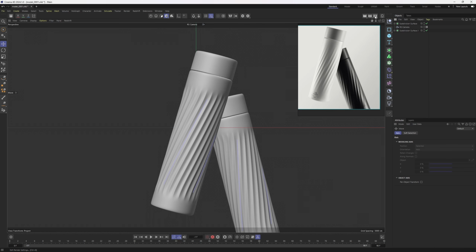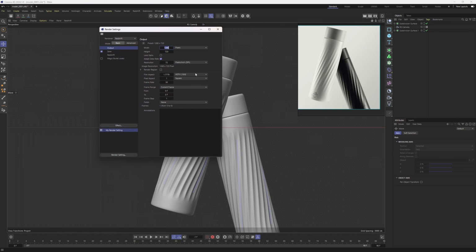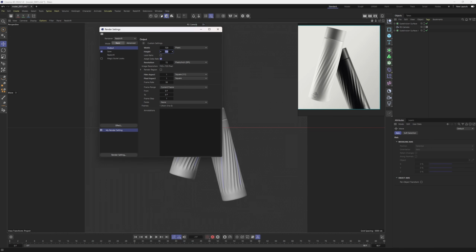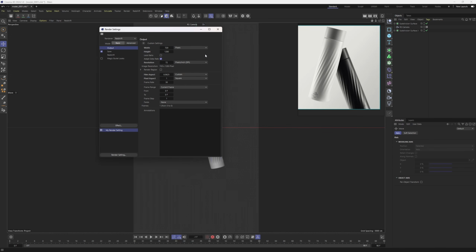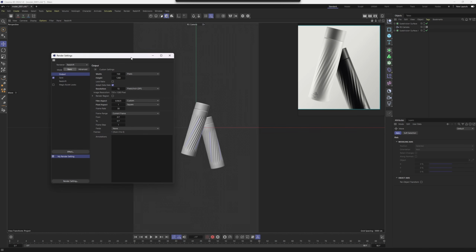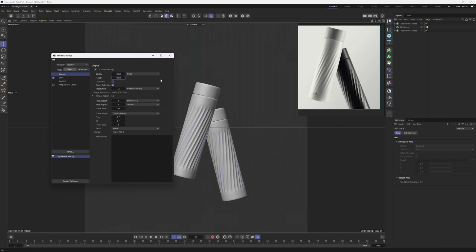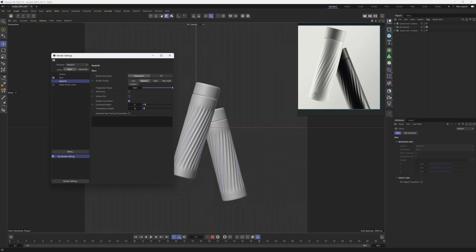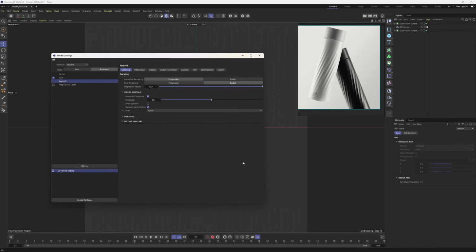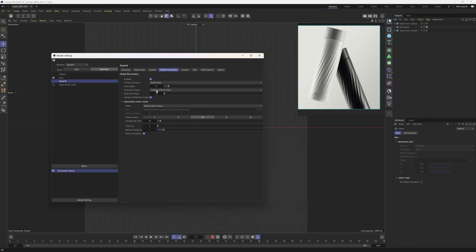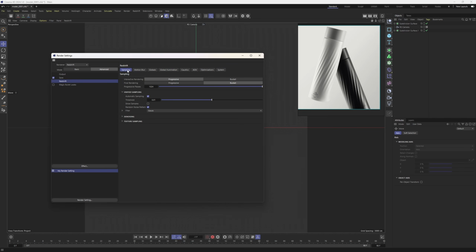Then let's jump over to the settings, open that up. Let's flip this, 1280. It might be too vertical though, so okay, let's just set this to 180. Then Redshift, I will switch to the advanced one and I will change the secondary engine to brute force. Also, I will lower my progressive passes to 128 so that it's not going to render forever. That's going to be it for the render settings.